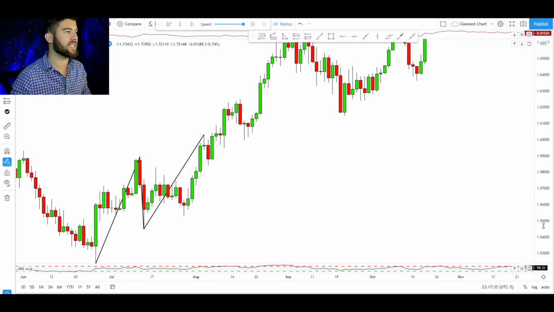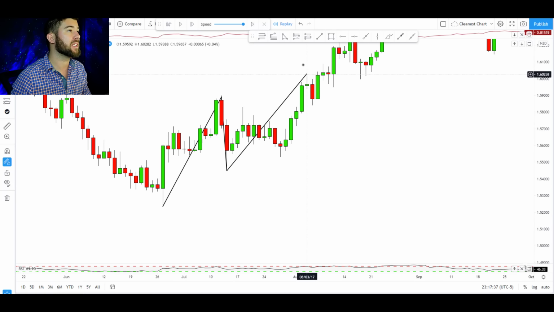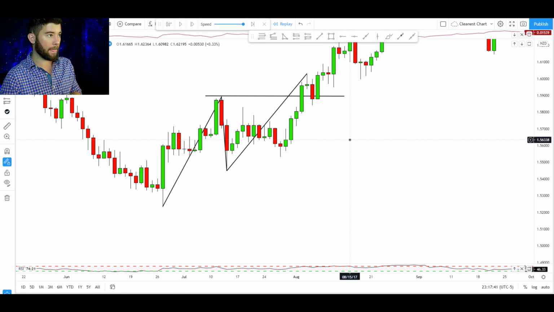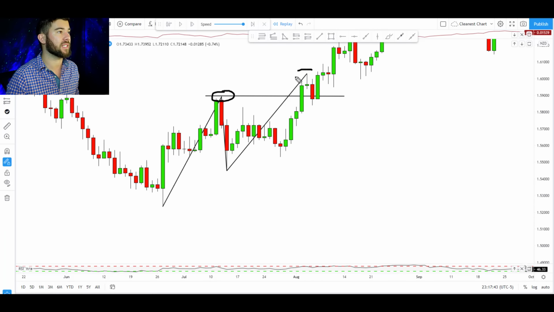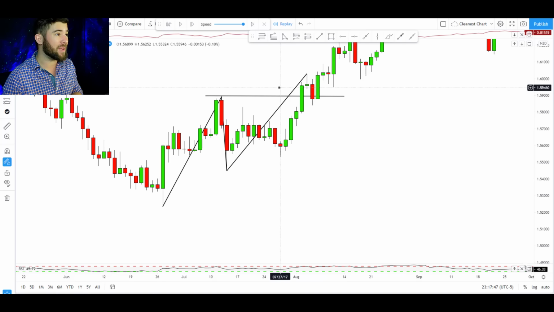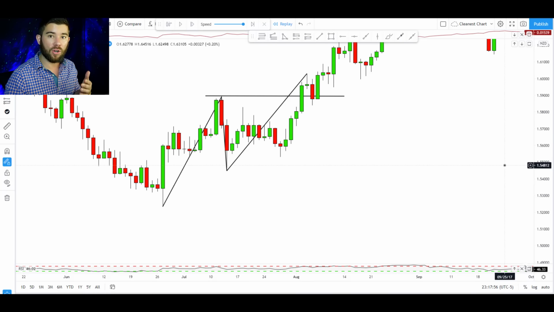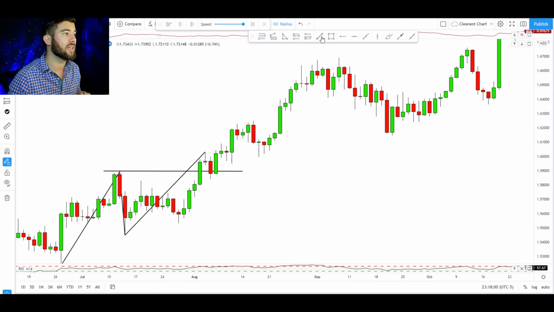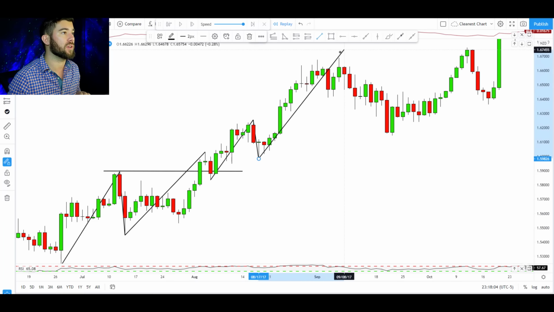At this point, the reason this is our higher high is because this is where the market made a new high compared to its previous high and closed above the previous level of resistance. With that being the case, the previous level of resistance is likely to become support for a trend continuation trade. If we continue looking here, we have a push up, a pullback, a push up to a new high.